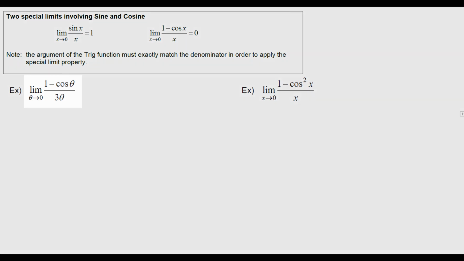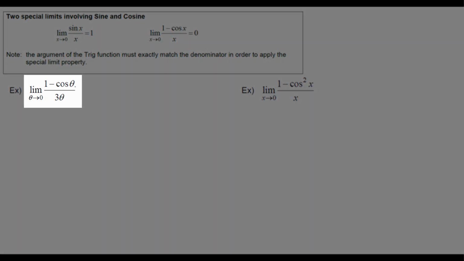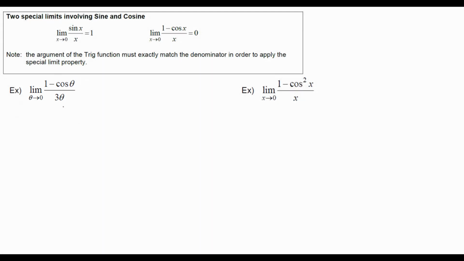Let's keep going. What is the limit of 1 minus cosine theta over 3 theta as theta approaches 0? Well, we have to have this argument and the denominator match exactly in order for us to use this theorem, right? But this time, that 3 in the bottom is not an input of a function. It is 3 times theta. It is really a constant multiple. So you can pull that out in the front. So make sure you understand which one can be pulled out and which one cannot.